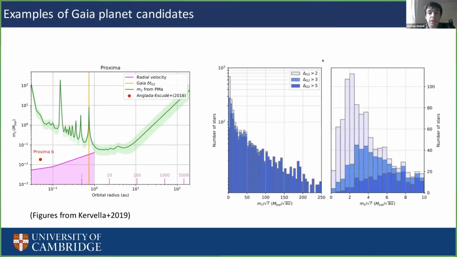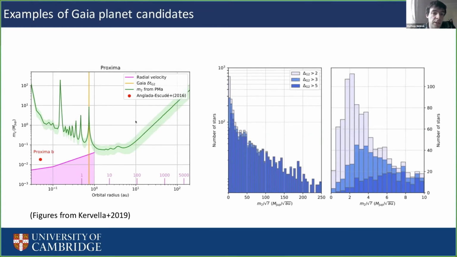And if there is an acceleration of the star, then it's probably that there is a companion around that star. This is something which has been done on the DR2 catalog of Gaia, for example, by Pierre Kervella and colleagues in 2019. This is the histogram of the companion candidates found around the stars of the catalog, combining Gaia DR2 and Hipparcos. And this is a zoom on the range of planetary masses. Depending on the confidence level you want to use, you typically have something like 100 or 1,000 planet candidates in the Gaia DR2 catalog.